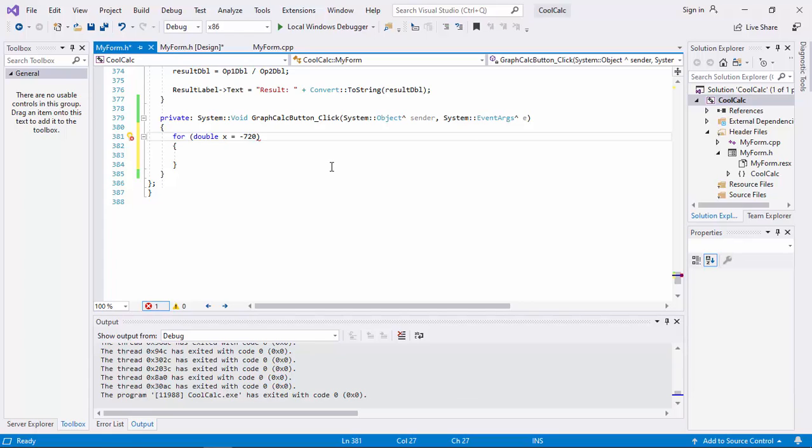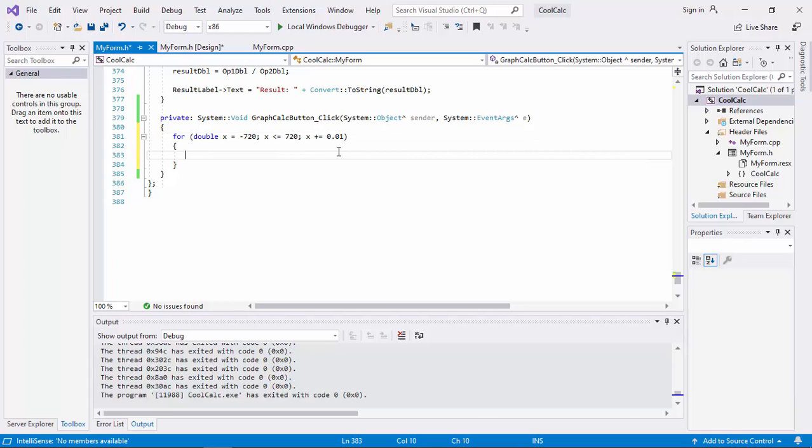Later we need to convert this to radian. Then the condition is as long as x is less than or equal to 720, the other side of the graph. Then the stepping is, let's say I want to step with 0.01 degree. This will give a lot of values and my graph should be smooth enough.